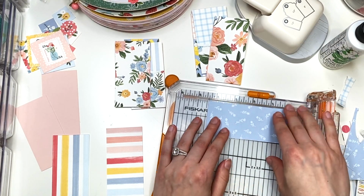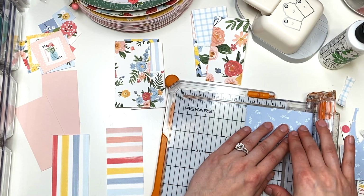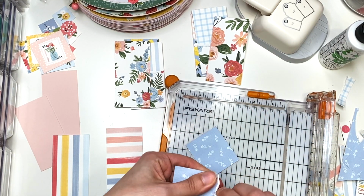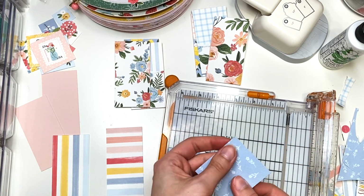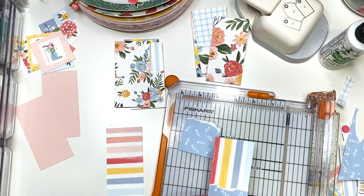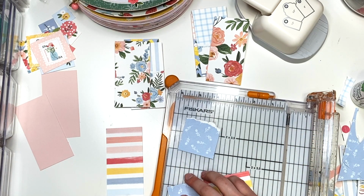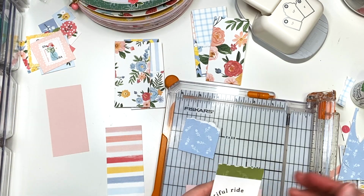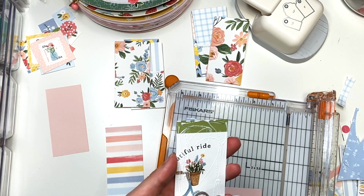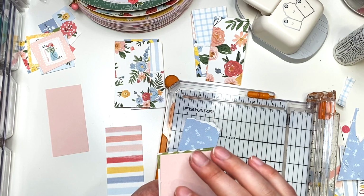But anyway, I'm just going to take this and I am going to cut it in half, so it's about 4.5, so let's cut this at like 2.25. And I'm going to do some ripping on these guys. I just like to do that. Okay, and I'm just gonna put them onto these tags. And they're all gonna have that pink base because obviously I can't have cut aparts on the back like this. And I also want the recipient to be able to write stuff down on the back.